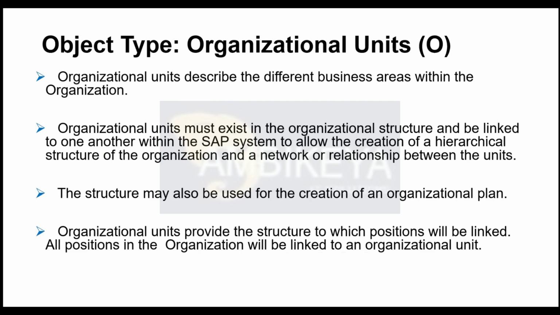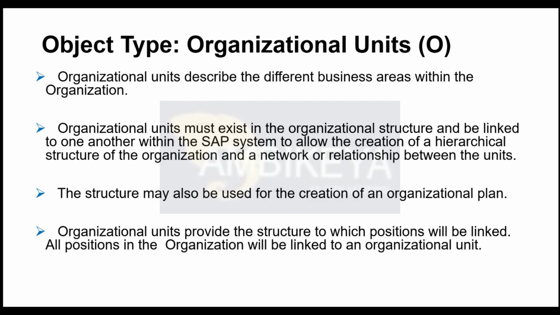So now we'll go to the first object, which is called the business organization unit. An organization unit is nothing but a different business area within your organization. It can be HR, it can be finance, it can be sales and distribution, it can be servicing and so on. And within HR, it can be payroll, organization management, time, and so on. These are different business units within your organization, and they are all called org units.